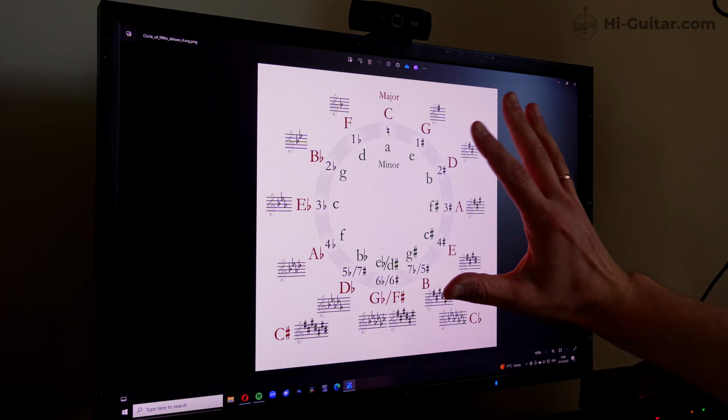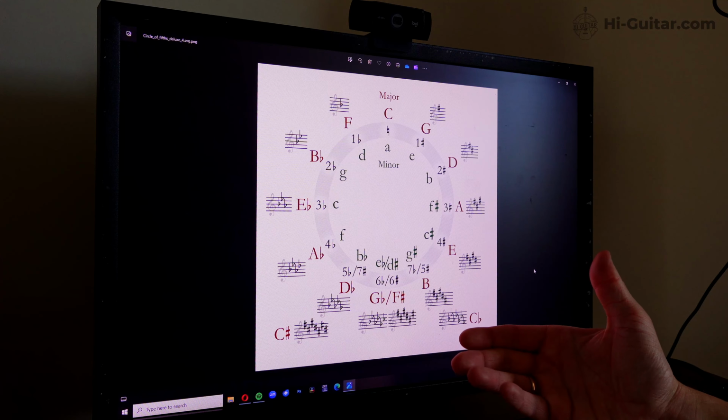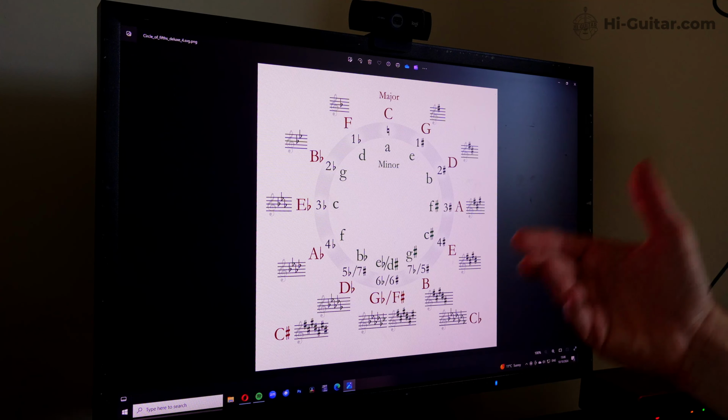In this video, we look at the circle of fifths and how it'll help you to break free from chord patterns like this, to tap into the good stuff so that you can sound awesome. Have a look. This is the circle of fifths. These are all the notes, all the keys there are. And all these can be the basis of a piece of music.